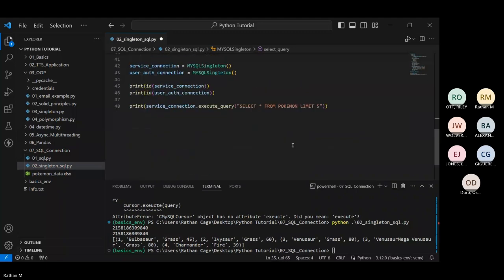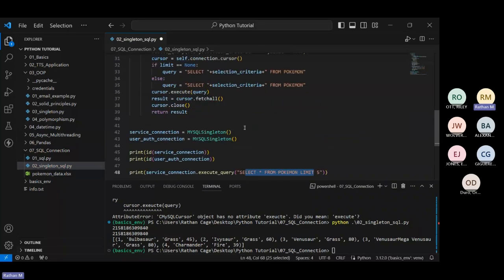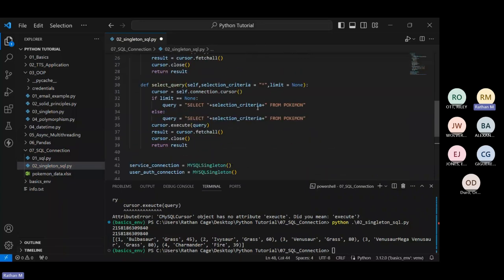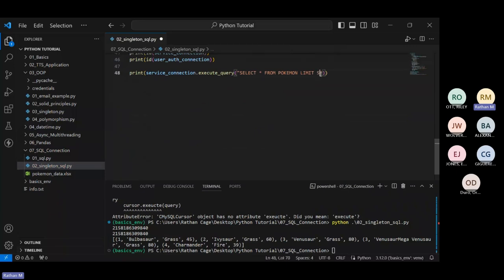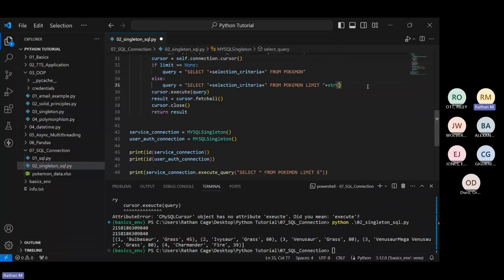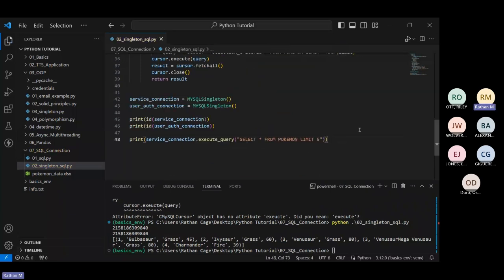Now, instead of this complicated query, see how easy it seems to the eye when you look at it, when you read it. That's the whole point I want to make. Now let's make limit plus string of, remember, limit will be a number that we're sending, right? So we're going to have to convert it to a string of whatever limit value we send. Right. Now let's do the same.